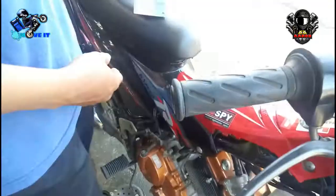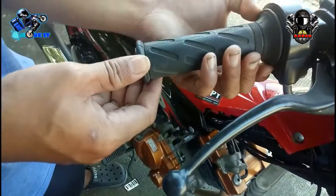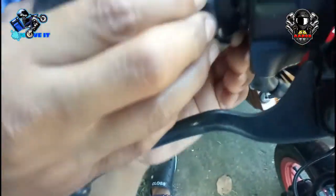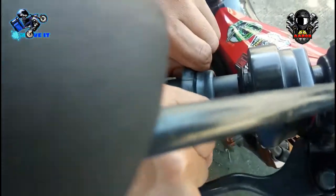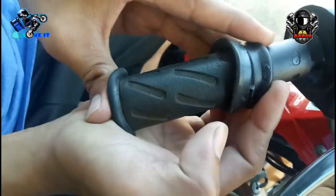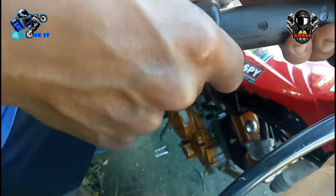Ayan, so tinanggal ulit yung bar end. Ay, meron siyang ganon. So yung principle dito ay mas iba. Ayan, kailangan tanggalin siya ng buo. Ayan, ganyan lang siya. Kaya pala siya umiikot din yan. Lambot na eh.